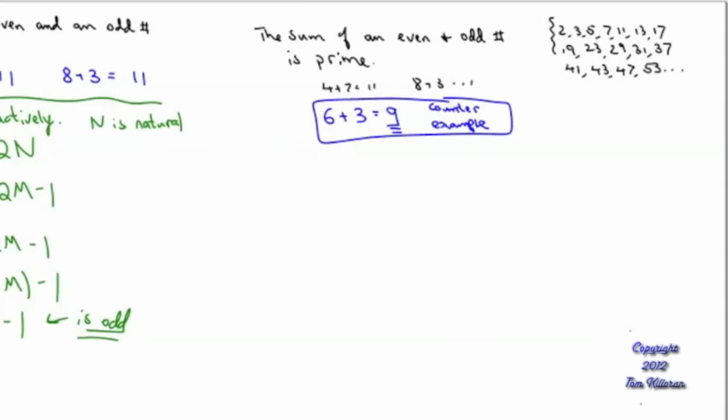This proves that this statement is absolutely false. Does not work all the time. It has to work all the time. Here I proved it deductively. This one works guaranteed all the time. Here, all I had to do is show one that does not work. If at least one does not work, then the statement is false without a doubt. That's called proof by counterexample. Proof by contradiction is another way to say it.